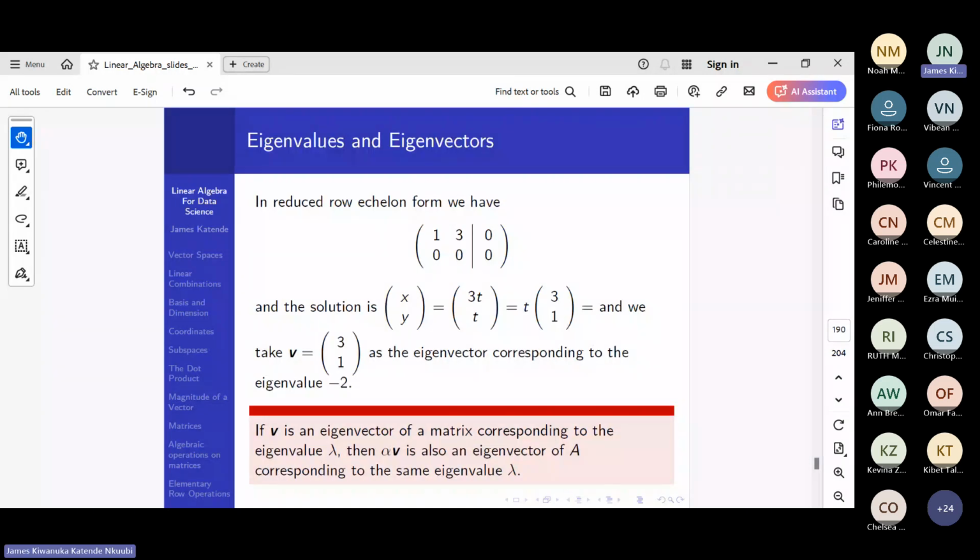So you can do this for a larger system. You can go up to 3 by 3, any square matrix. You can do this and solve this. An example here of a 3 by 3 matrix, but maybe I can add one before I release the slides.